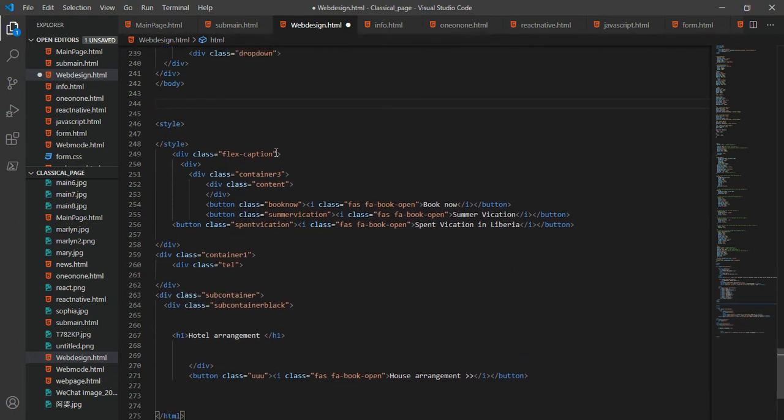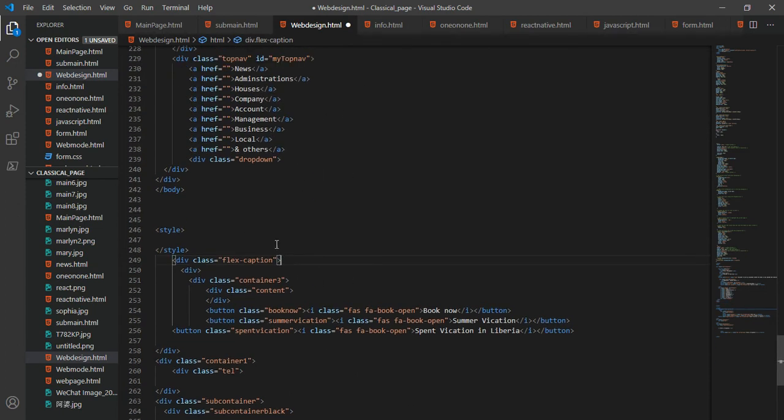But why did I change the name? Sometimes others want to know why up there we have flex container and here we have flex caption. It's because they are on the same page, and if I make the name the same, it becomes a problem.